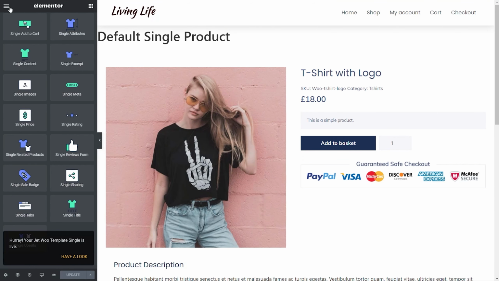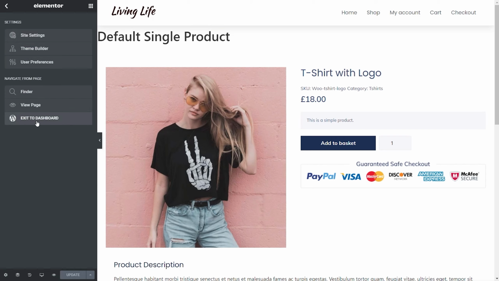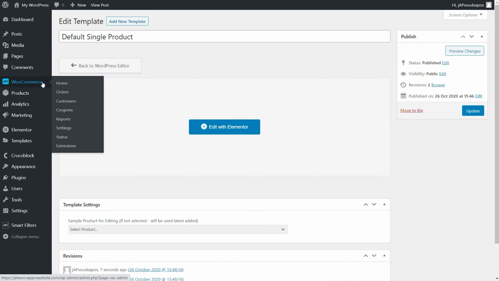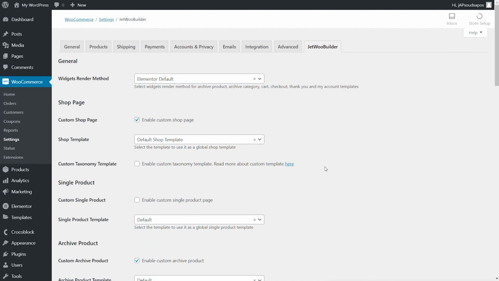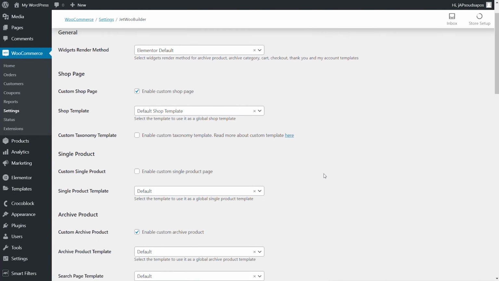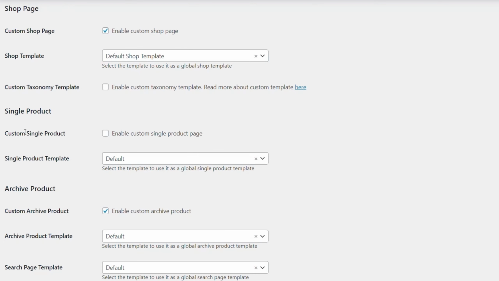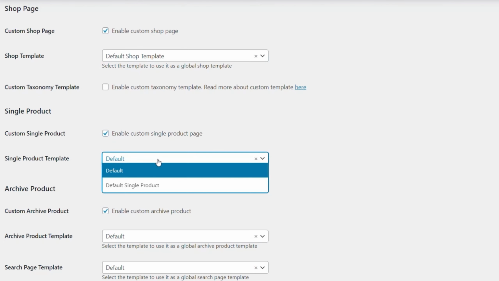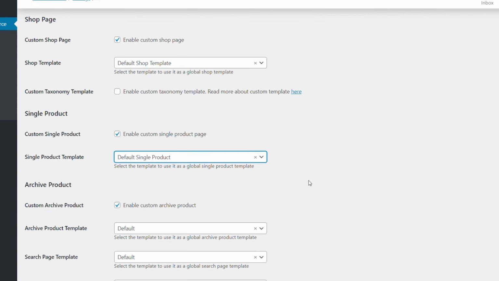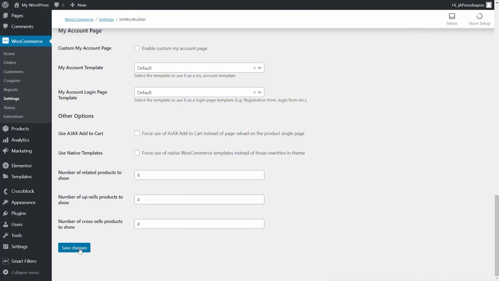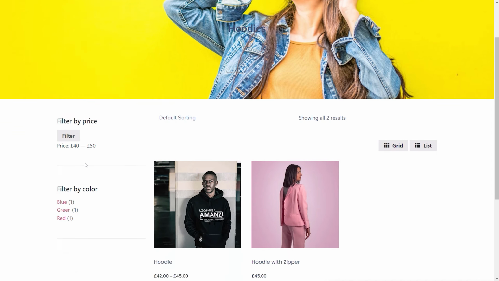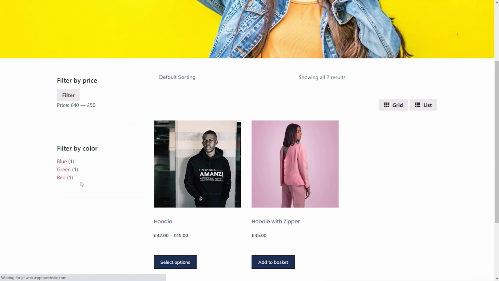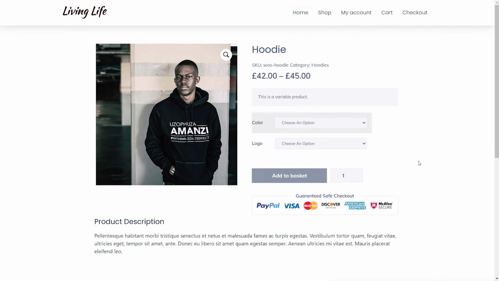What we need to do now, like we've seen before, is to assign this. So we'll come back out of our dashboard, back into WooCommerce under settings, and under JetWooBuilder, we just need to enable the custom single product template and choose which product template we want. There it is. We can just check that, click on there, and there's the template we've just created. So we'll just simply click on Save Changes, and that will commit. So now we need to do is just come back and take a look at an individual product. So let's just click on this hoodie, for example, and we'll go in, and there's our custom page layout.